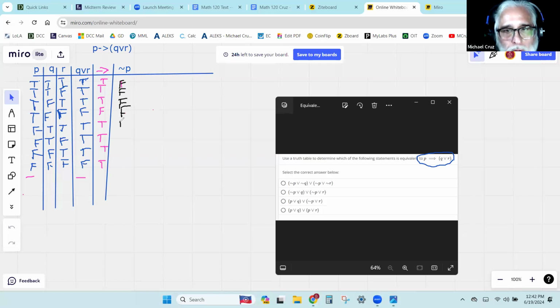And then four truths, the opposite of the first column, P. All right. And then let's see. I'm going to do the second one because it doesn't have the R in it. And I'll do the R one last if we need to.